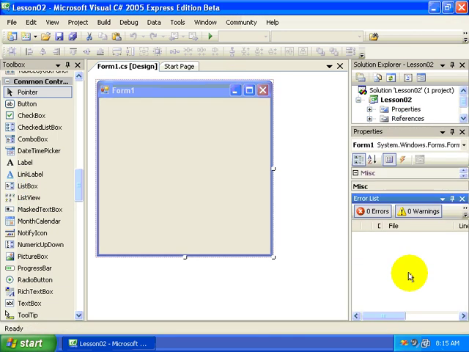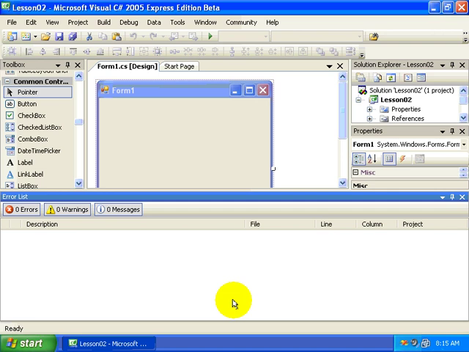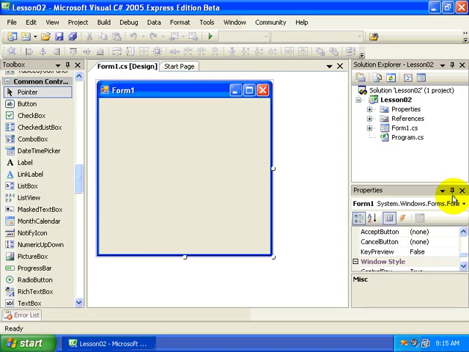Find the right spot. I didn't get it exactly in the right spot, but you can see that since there's so much information and it's kind of crowded, this isn't the best place for the error list. So I'm going to pull it out of place and put it back here at the bottom, and then turn on the auto hide, and it's back where we started from.